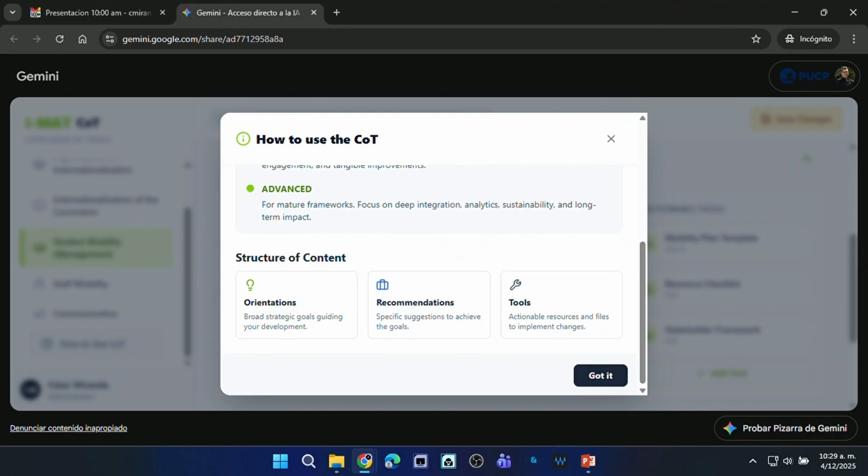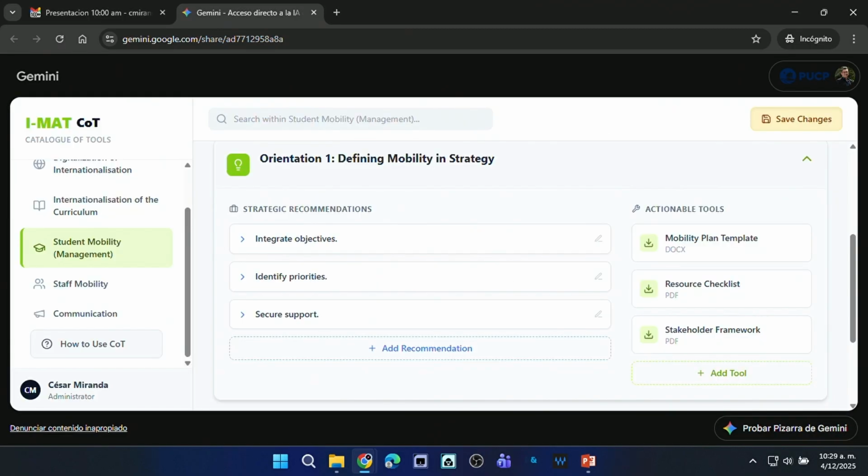And that's it. You will think it's a lot of work, but AI can make the difference, actually. It's very good. So this is the future of the Catalogue of Tools. We plan to implement this within our website and make it available for everyone next year. Okay, so that was it.